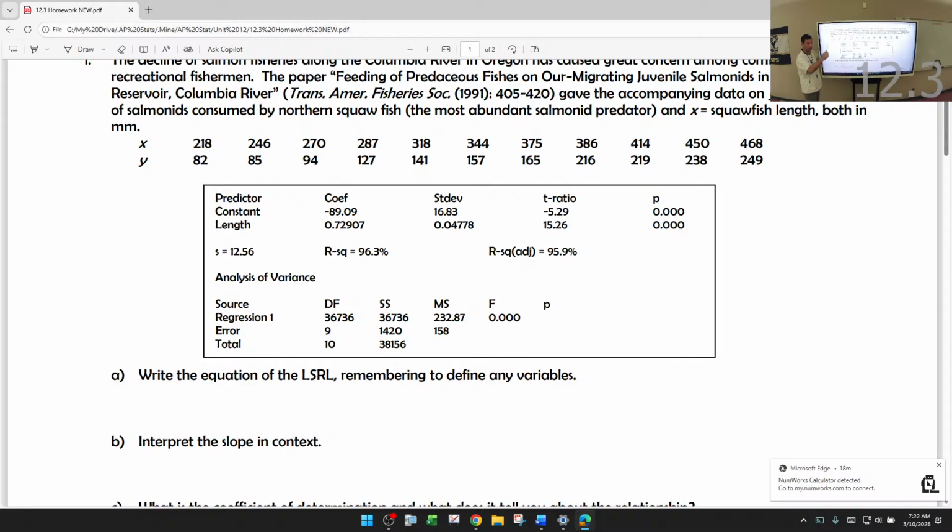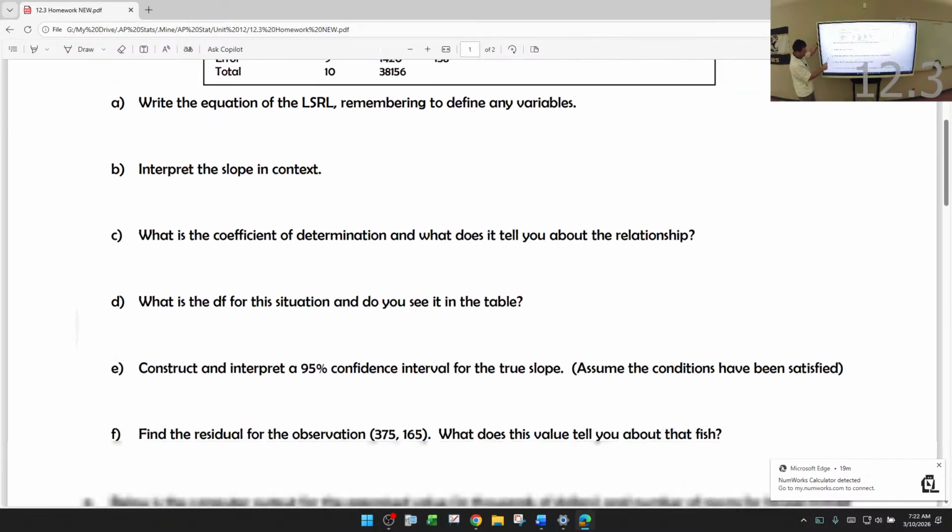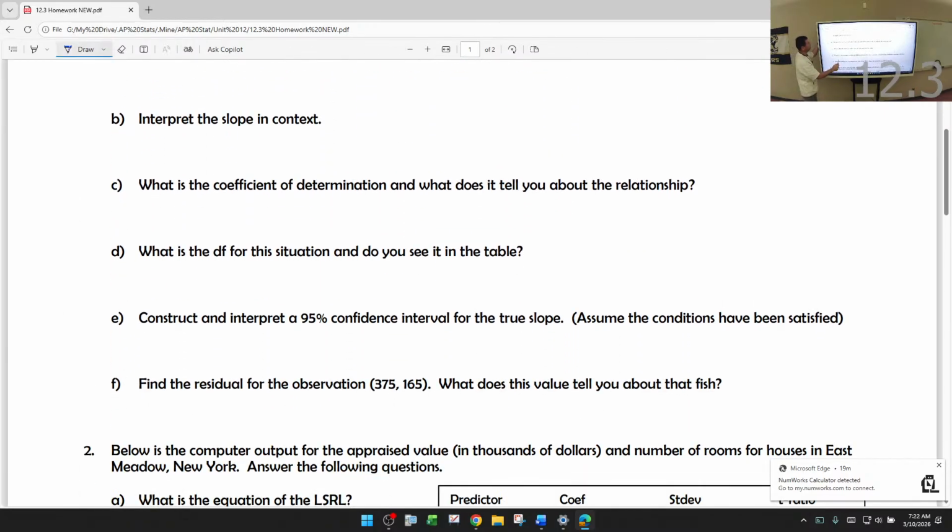Yeah. I just wanted to make sure, because on the test you're not going to see the data. You're only going to see this. Fair enough. So you've got to know what the DF is from just looking at this. Y'all okay? So there's that DF right there. That's what it tells you. It's across from the error, and it actually says DF down there. And it's got a 10, it's got a 9, and truthfully, I don't know where all that other stuff comes from, but that 9 is what you've got to make sure you know. Because again, you won't be given the data. So that DF, you need to make sure you know is 9.